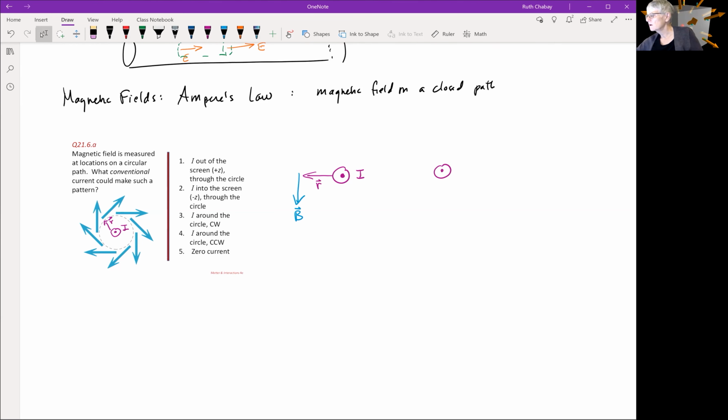So let's try a current going into the screen. So we have current going into the screen to an observation location. Current in, that produces a magnetic field. Remember, we're talking about conventional current here, not electron current. So presumably, if there was a current carrying wire with a current going into the screen here, we get that pattern of magnetic field.